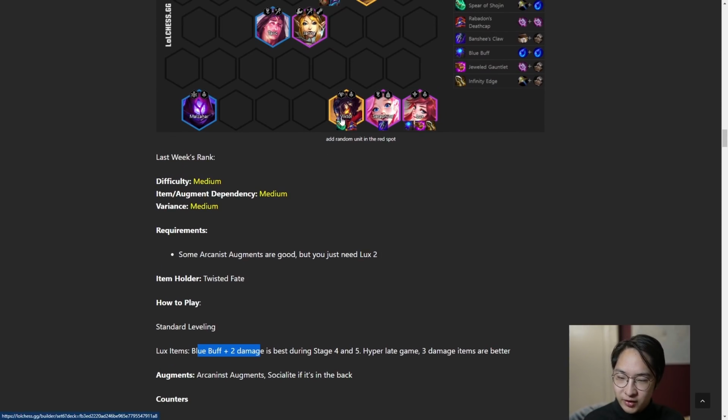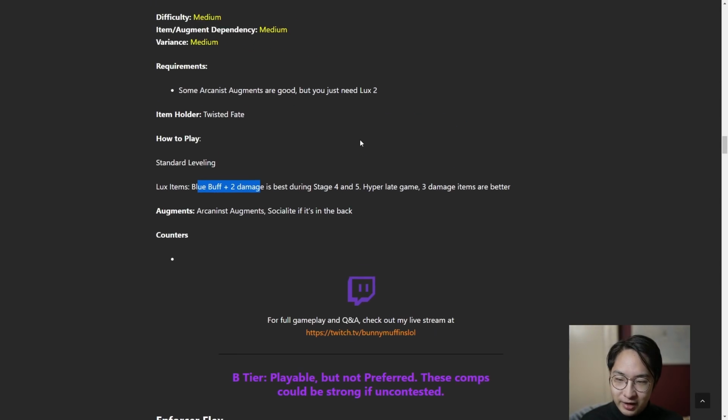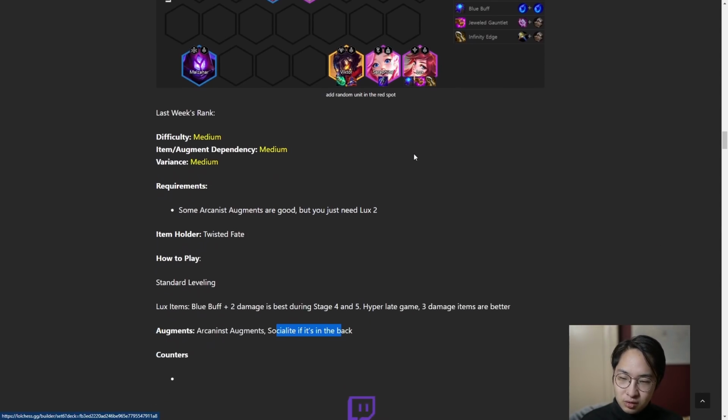Spirit Shojin is Viktor's best item, and then after that, just any AP will work. Anything to help him cast faster is great too. And this comp does work really well with Socialite, especially if it is in the back row. And even second row, if it's on the edge, Lux could still use those squares.